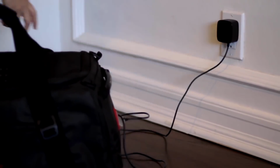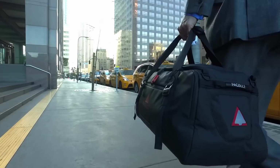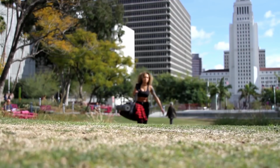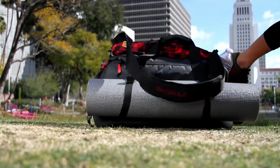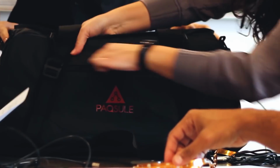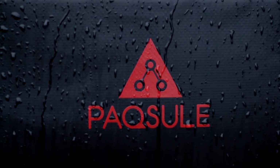Our unit is rechargeable, getting 72 hours of cleaning power with each charge. There are no cartridges or filters to replace, and the unit would get over 17,000 uses. The cleaning process doesn't use harmful chemicals and is FDA approved. The bag is reinforced with foam walls and has a lined interior for protection and durability. Paxil is also waterproof, made with durable water-resistant fabrics and zippers.